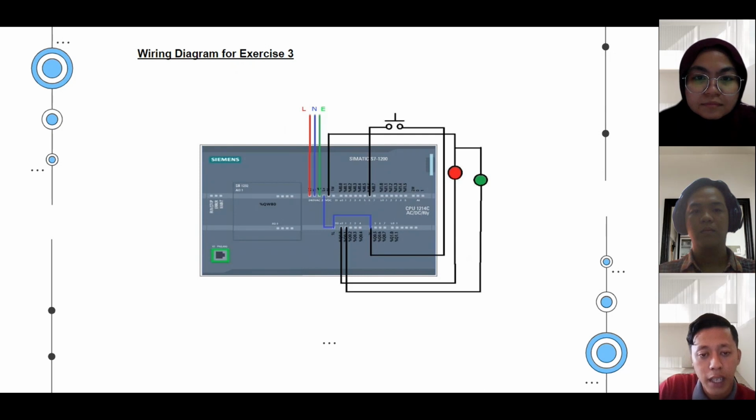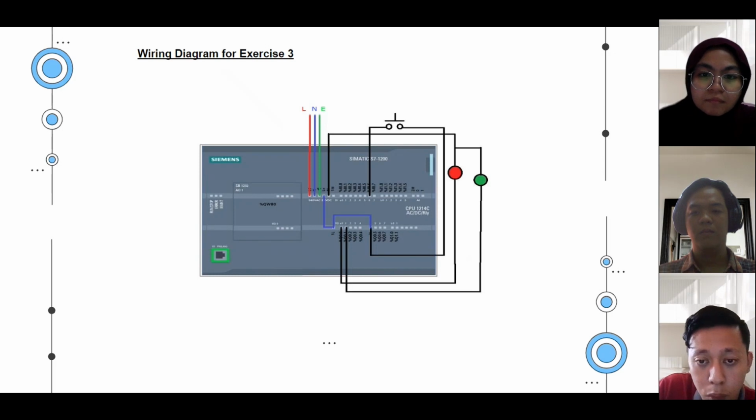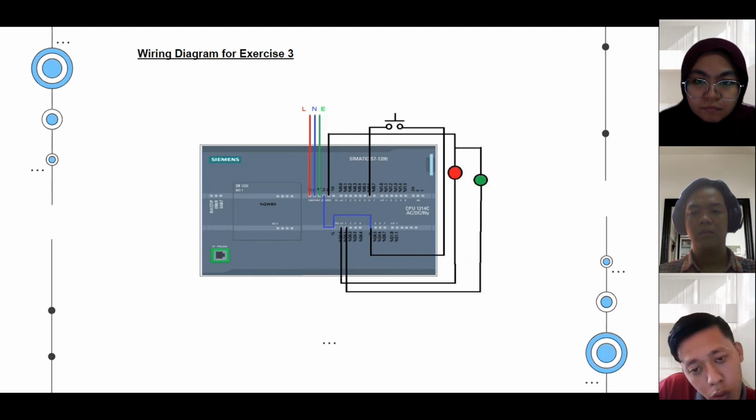The first you can see the M to connect to the push button red, and output goes to the Q0.1. Okay, the input about the push button green. Can you see the I0.6 to loop about the 1M. Yeah, okay. Okay, next.